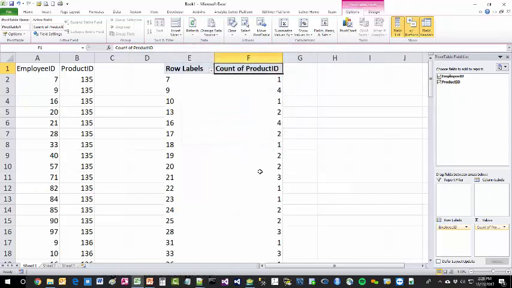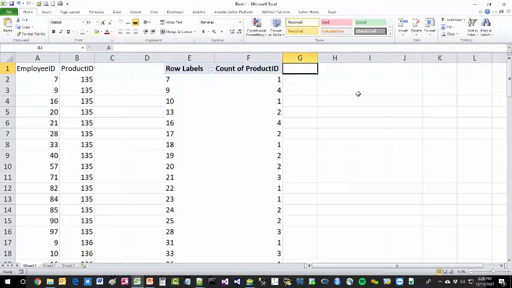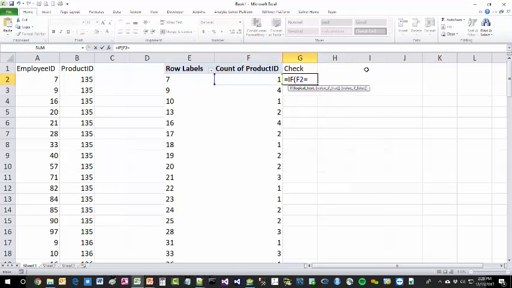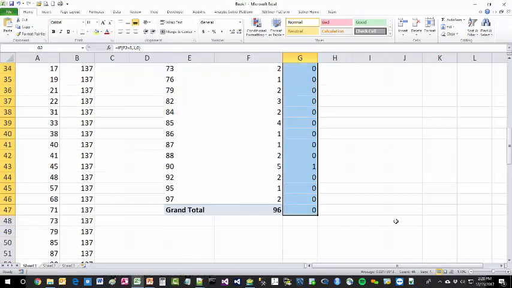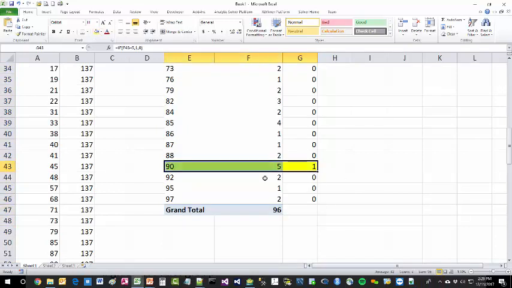So let's change the summary to count, and then in order to not look at these one by one, we'll do a check saying if the count, which is in F2, is 5, then we want to filter that out. Otherwise, we can leave it blank or 0, doesn't matter. First of all, if you look at the sum, the sum is 1, which means only one has taken all 5 orders.